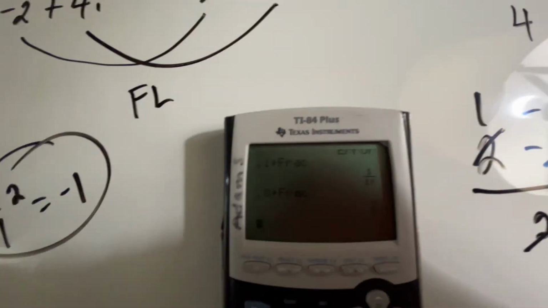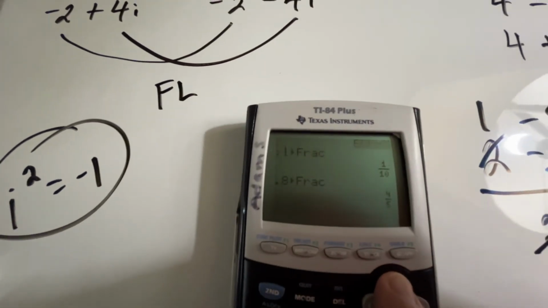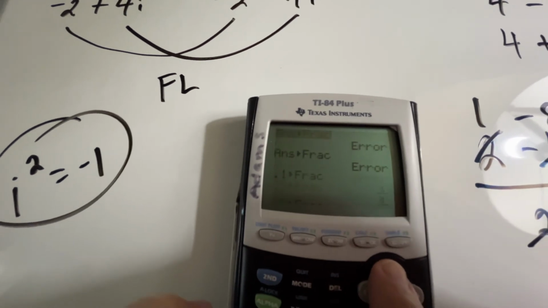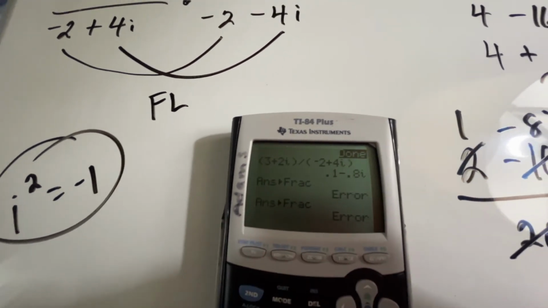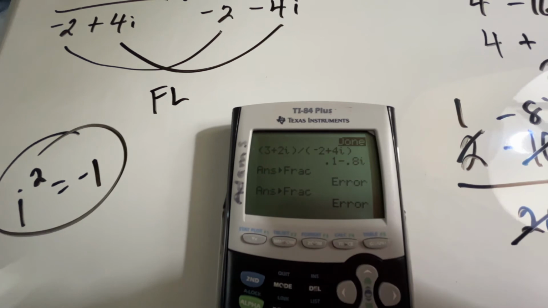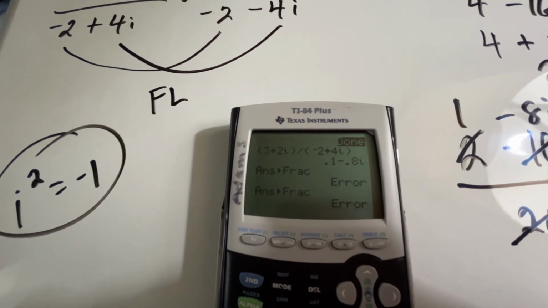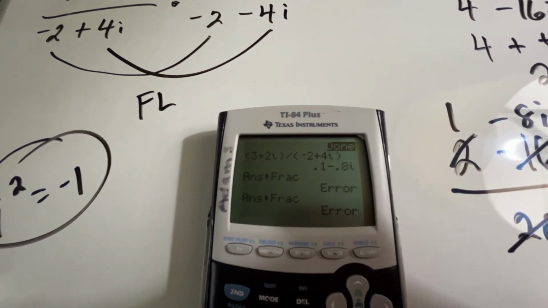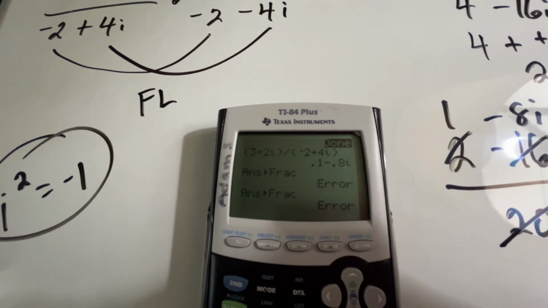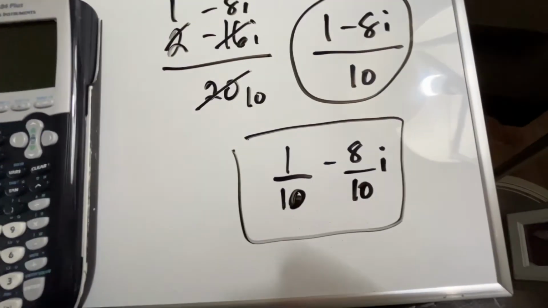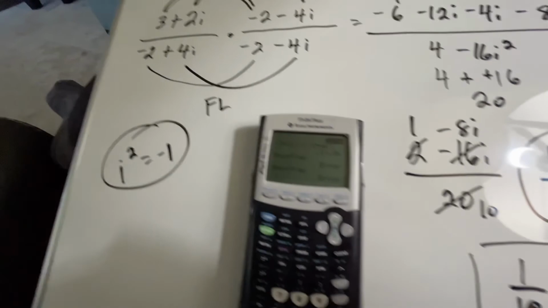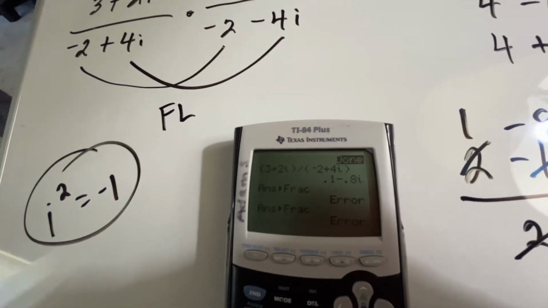So I got that answer on the calculator. The only difference is it did give it to me as a decimal up here. So that's kind of a nice check, and on a lot of the calculators, it'll go ahead and convert it to fractions for you. It's just not doing it for me right now, so I had to do it individually there. But I would be able to verify that that is my answer. So you can do that on your calculator.